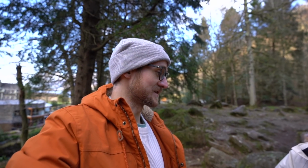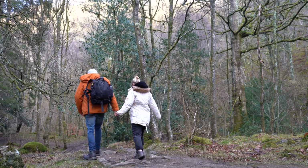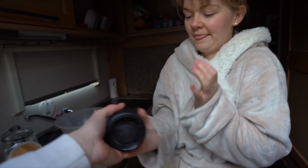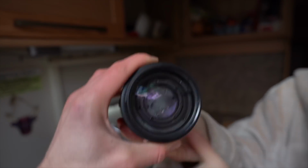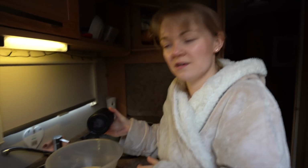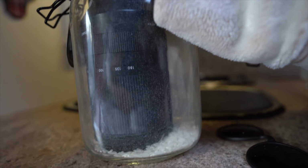Should we go and put this lens on rice then? Oh yes, I think we'll be burying it in rice. I think we need a big old bag of rice. Alright, it's worth a shot, I guess. So much water in there. You see that? I wonder if we just do it like one side down and then the other side down, do you think? I would say just put it in and bury it. Might be best actually just putting it in that jar. Hey Siri, set a timer for 24 hours. Let's see how this goes.